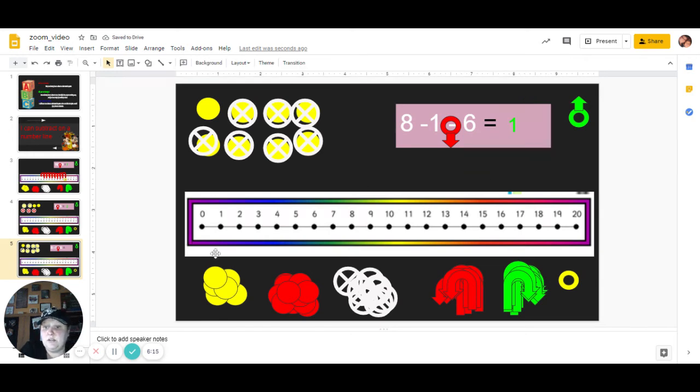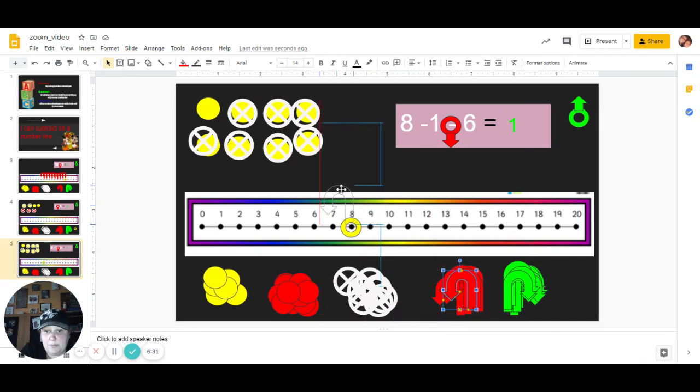Now I'm going to show you how to do that here on the number line too, because that's 3 numbers. It's really going to be the same exact process as you did before. You're going to pick your starting spot. My starting spot would be 8. I'm going to subtract, which means I'm going to use my backwards hops. And I'm going to backwards hop 1. Now I'm done with this first piece. Then I'm going to subtract 6 more. So I'm going to backwards hop 6 more.